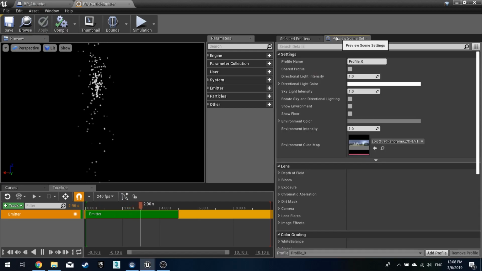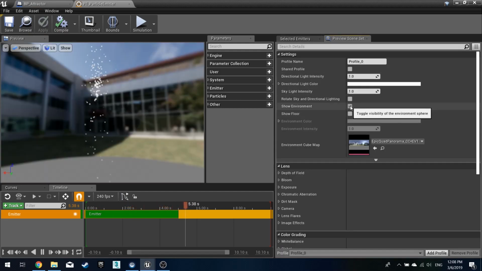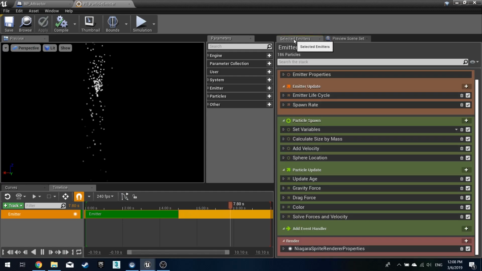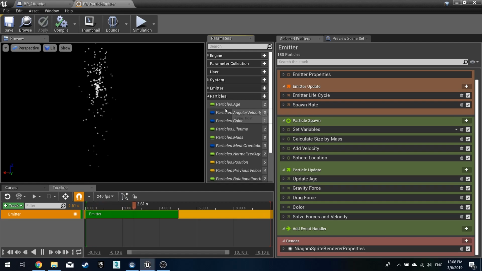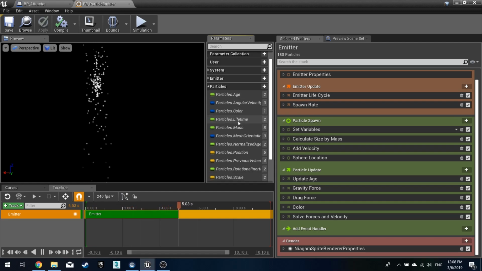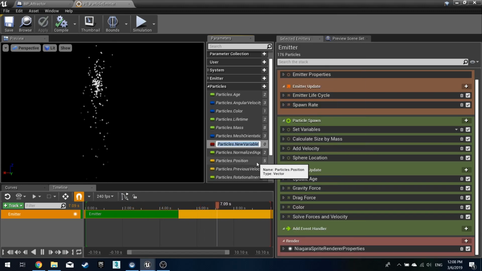And if you want, in the preview scene settings, you can also enable and disable the environment. I like to disable it so I can actually see my particles. It looks a lot better in my opinion. We'll be adding a couple of variables, which we'll be using to drive the entire logic behind this particle. To start out, let's add in the particles themselves. They will have to know what kind of particle they are. Are they positive or negative? Are they 1 or 0, true or false, whatever you want to call it. In my case, positive, negative, that's what I'm going to roll with.